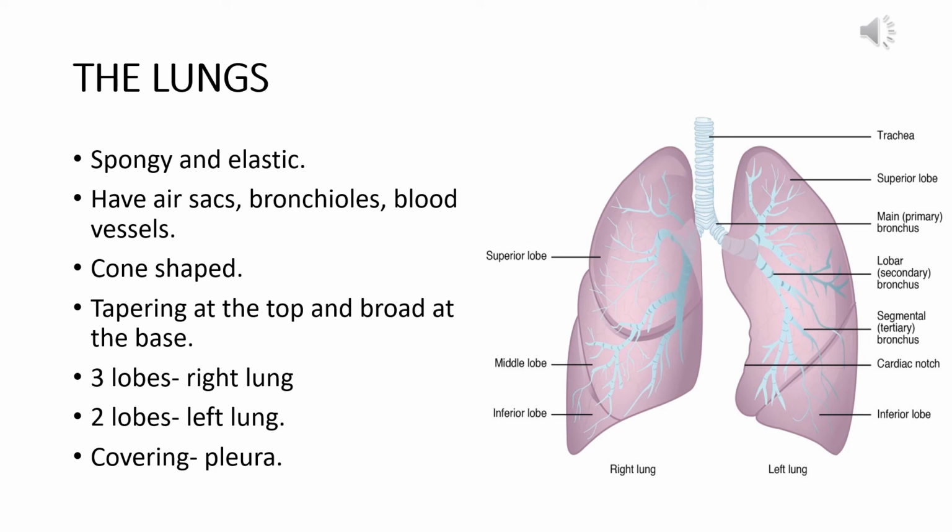There is a covering present on the outside layer of the lung, and it is called the pleura. The pleura has an inner lining and an outer lining called the visceral pleura and the parietal pleura. In between these 2 layers, there is a liquid present, which is also called a surfactant, that makes the lung very elastic and avoids friction so that the lung can function properly.